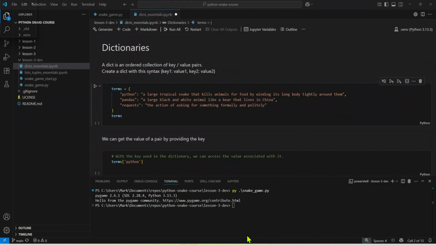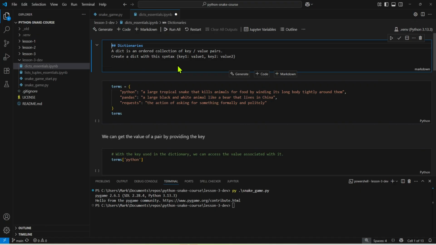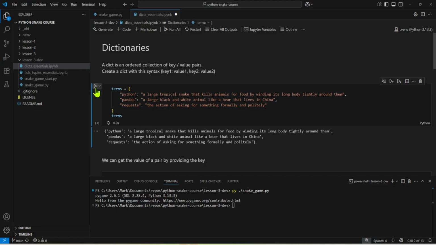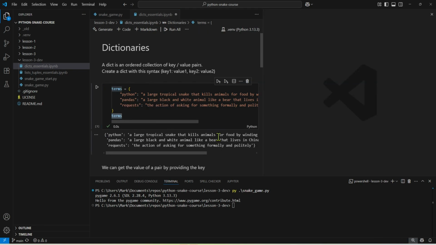This is a very short lesson about dicts, or dictionaries, but the first thing to note is that we are using a Python notebook file rather than a standard .py file. A notebook file is a very popular way of writing Python because we can put things into cells. Cells can either be, like this one, a markdown cell, where we can write our documentation and comments in a very nice way, or a code cell like this one that we can run and get a result. Notice that in a code cell, the very last line of the code cell is printed in the results area below. So we'll see that, and we often won't see print statements.